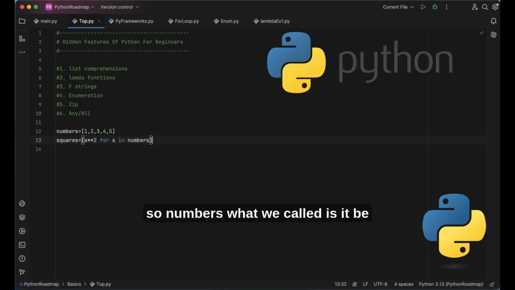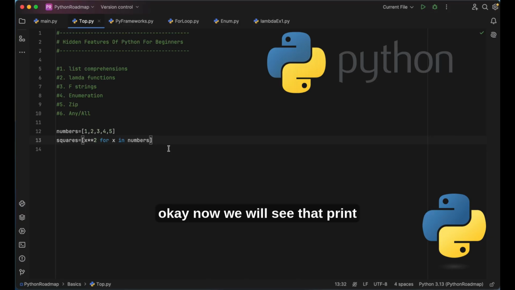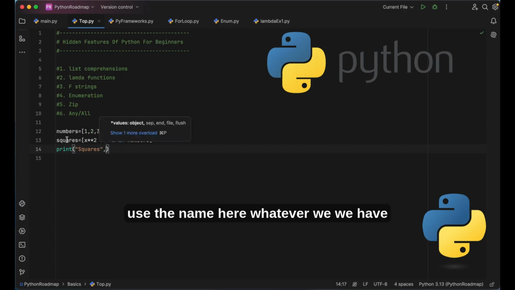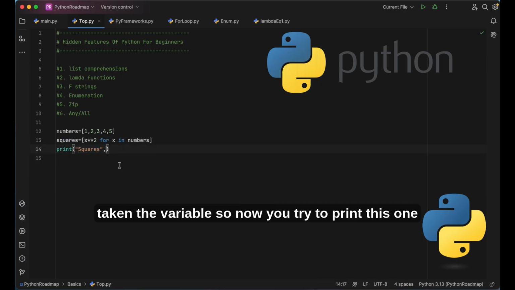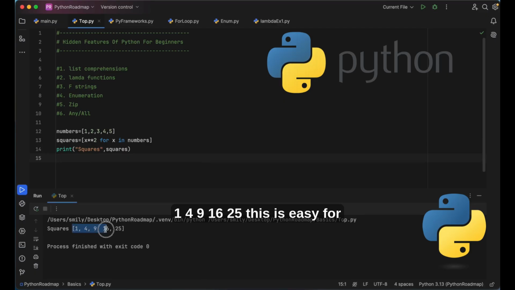Here numbers is the variable name, so the same thing we are using here. Now print squares, using whatever variable name we have taken. Now try to print this one. See, 1 4 9 16 25.